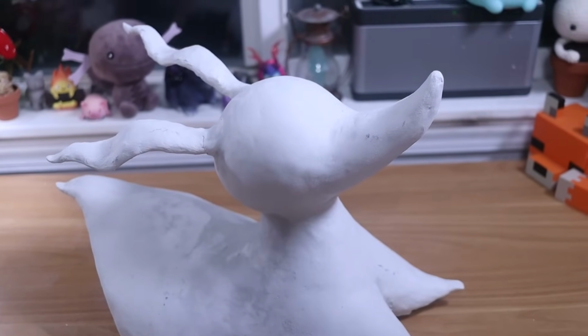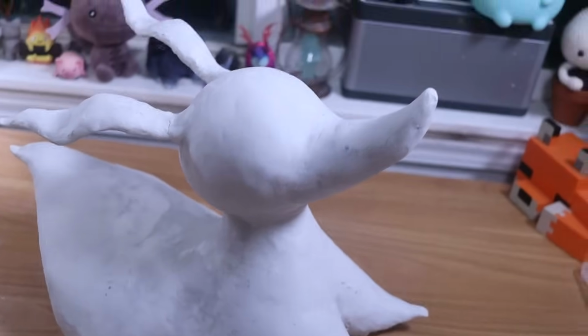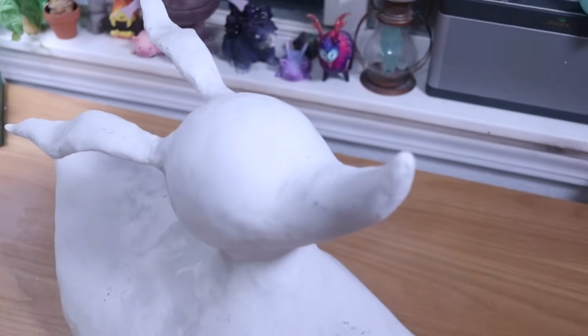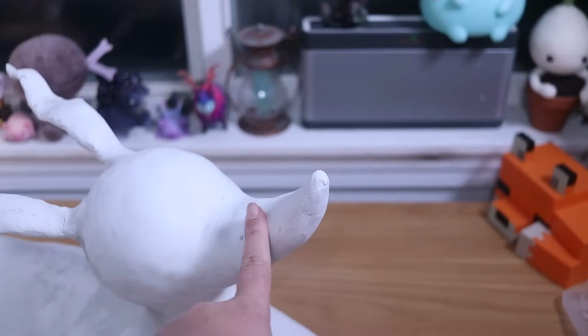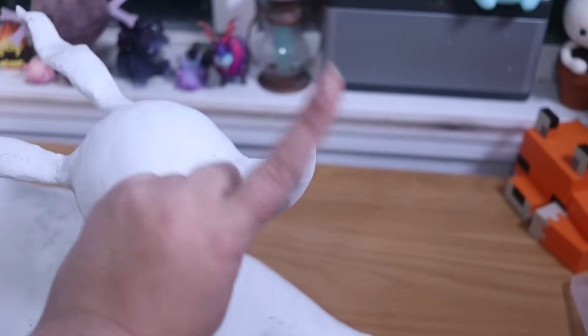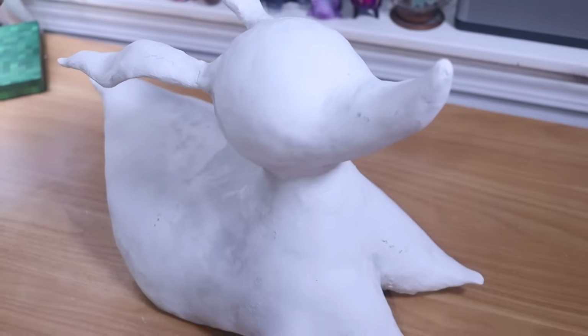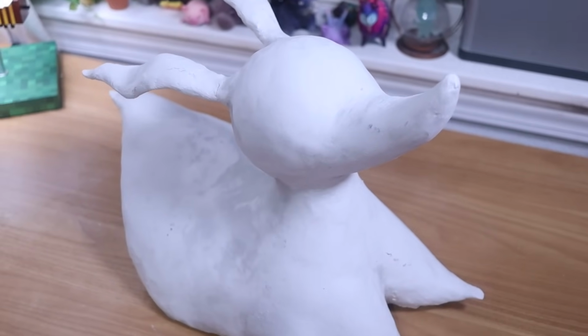Okay, so quick little update. I finished adding clay inside because it got dark and I wanted to keep working. So we've added all the clay on. I still need to sculpt his nose, but I wanted to make sure I did that on camera. So that's why you're here now, so I can sculpt the pumpkin for you. And then we're going to base coat this little bean just like we did the ghost.